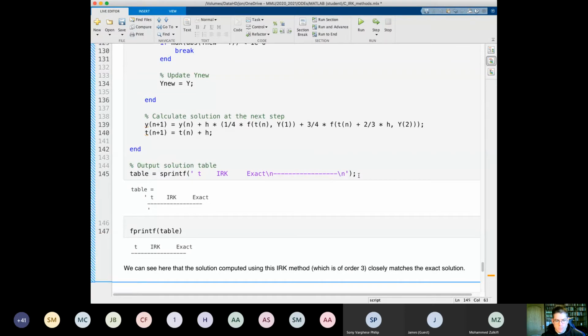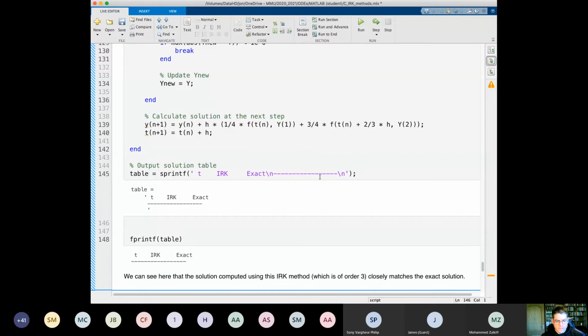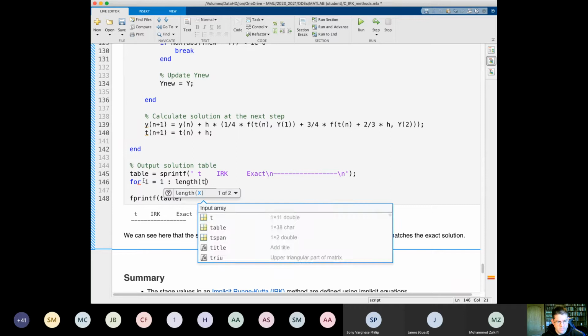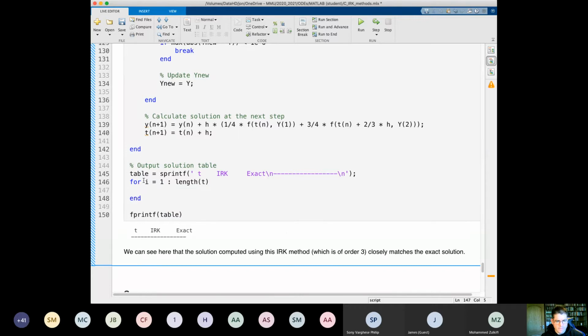Right, so now I'm going to loop through all of my values of t, and for each value of t I'm going to add to this table character string. So I'm going to have a for loop, for i equals 1 to however long my t array is, so length t; if t is 10 elements, length t would be 10.